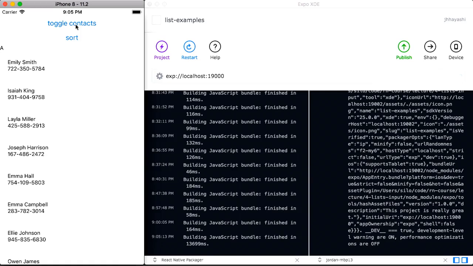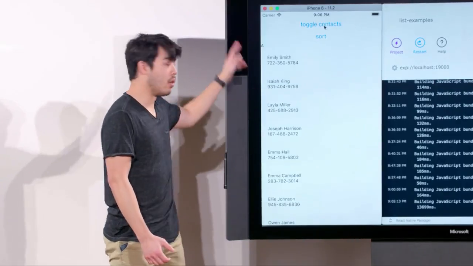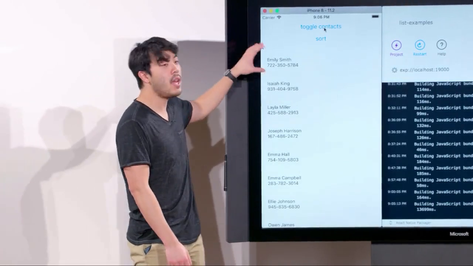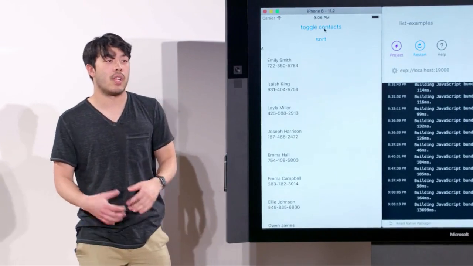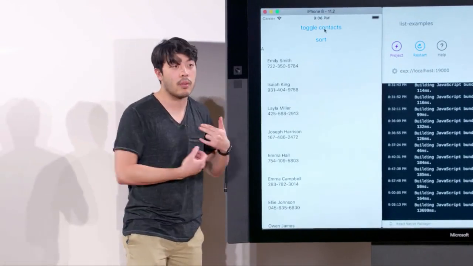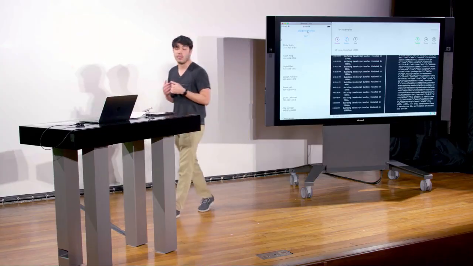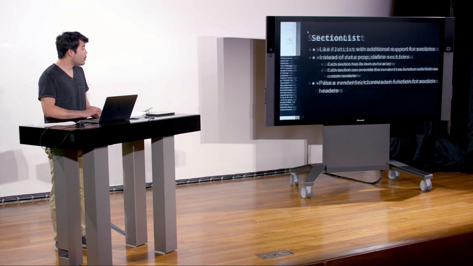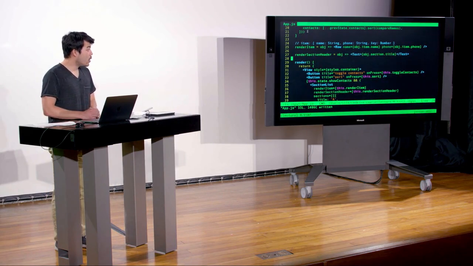And so let's actually improve this a bit. Right now we have hard-coded the fact that we have a section called A with all of our friends down here. But what if we actually wrote a function that figured out people's appropriate sections? Everybody whose name starts with an A should be in the A section. Everybody whose name starts with a B should be in the B section, and so on. So let's go ahead and write a function that does that. So how might we do that?